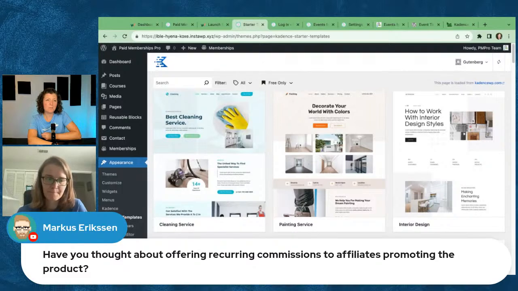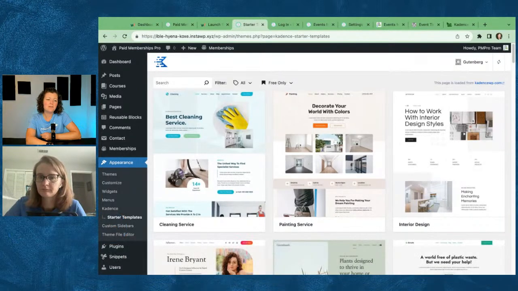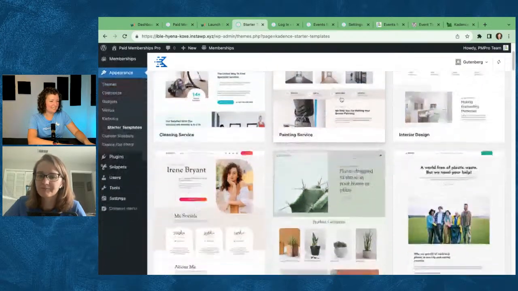I think for us, it would be if it was like an agency that was repeatedly involved with the user. I think that would be a reason to deliver an ongoing commission. I'd be curious what other affiliate programs out there are doing a recurring commission like that. Yeah, I'm not opposed to it. We just always do first year. Are you a member of our affiliate program, Marcus, or do you want to join? Sign up. I'll have to find out.